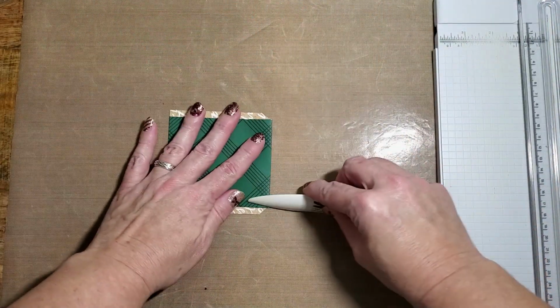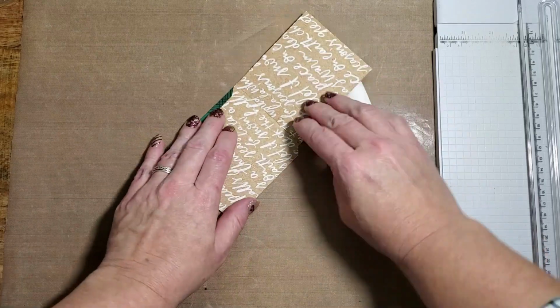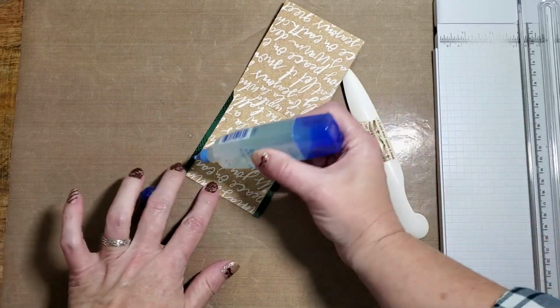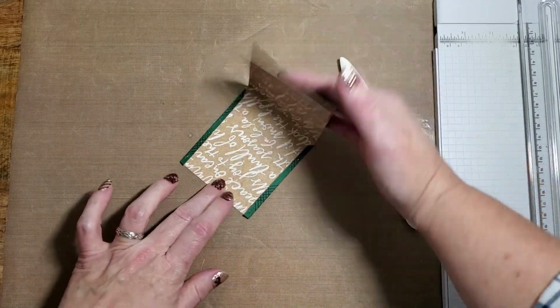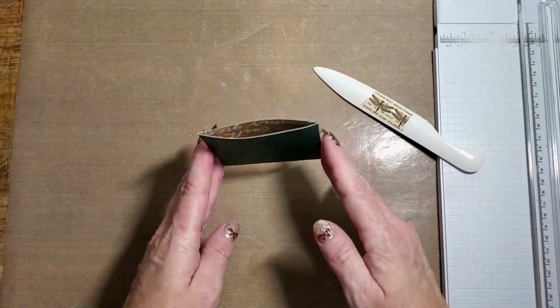Using my bone folder, I'm going to fold on each one of those score lines. Then I'm going to apply adhesive to the 2 tabs, fold at the halfway mark, and I've created a pocket for my gift card.